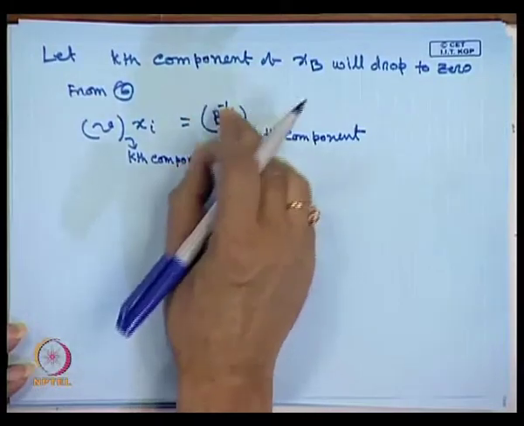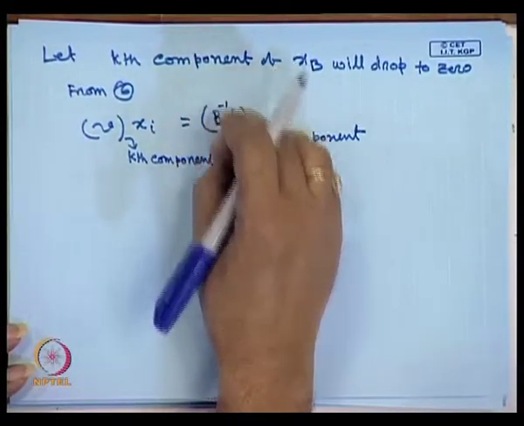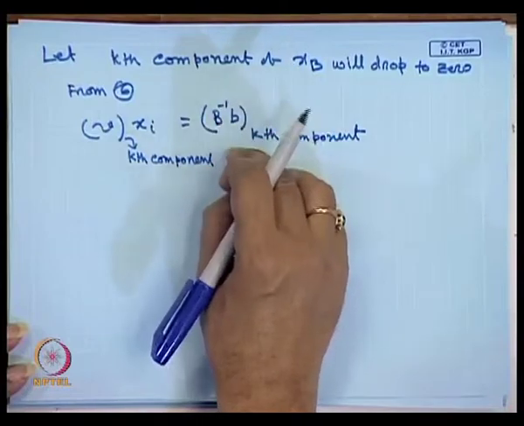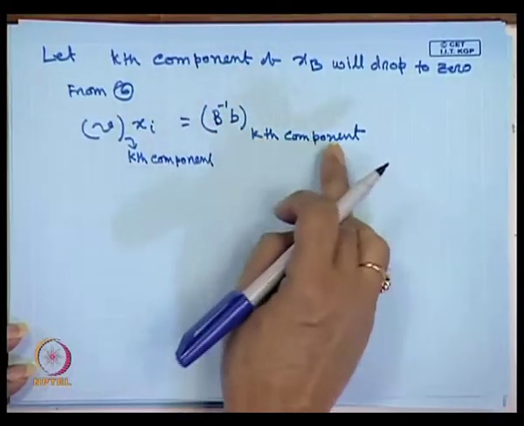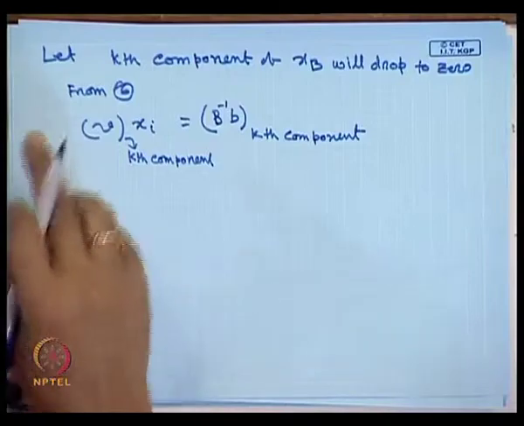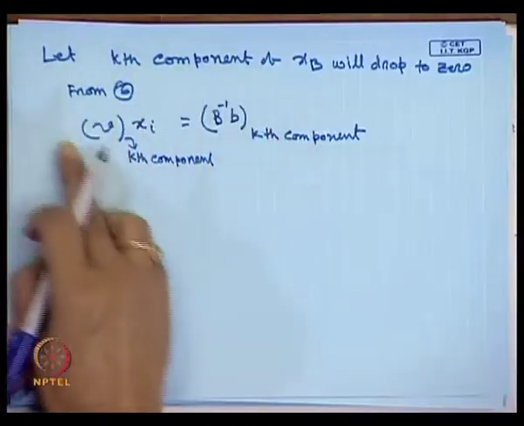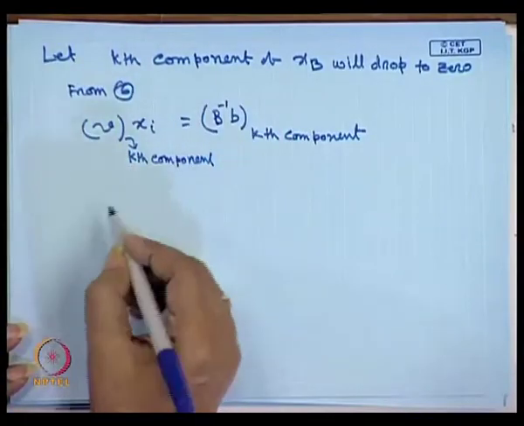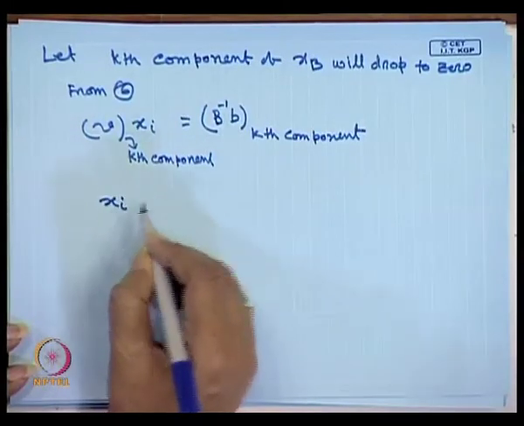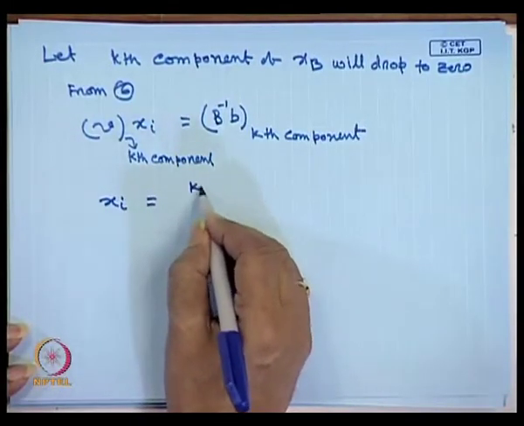That this vector is an m cross 1 column vector of m elements. Out of this, the kth component of x_B I force to 0. That means, in other words, that a basic variable is leaving and becoming a non-basic variable; the kth component of x_B I am assigning to 0. So this equation must be satisfied.